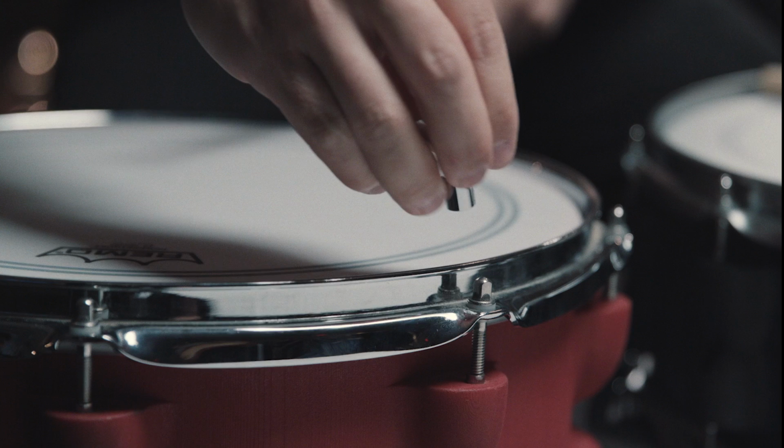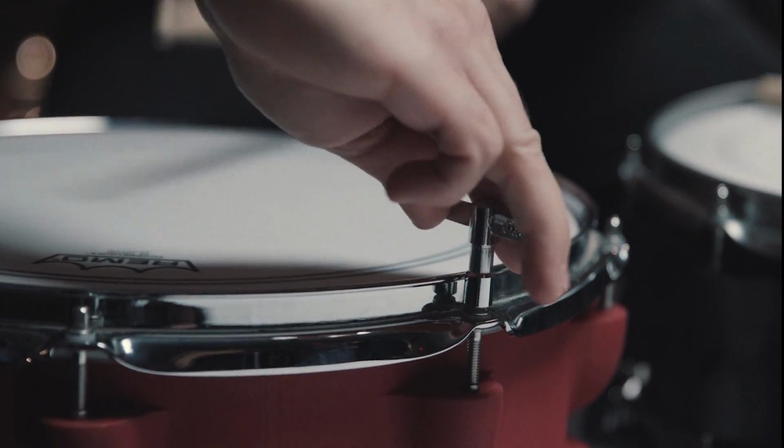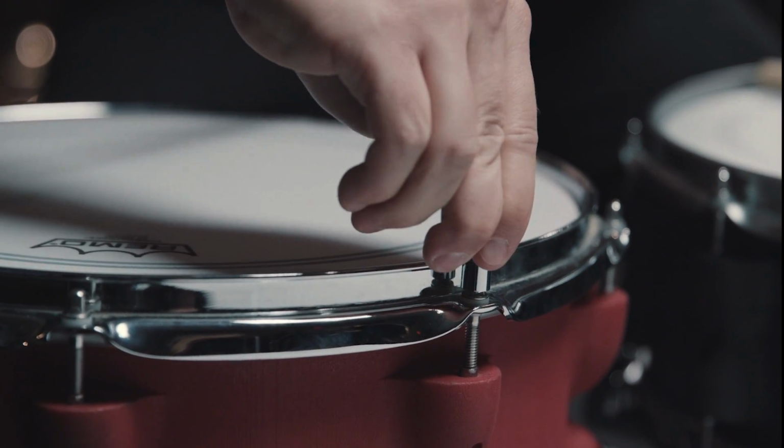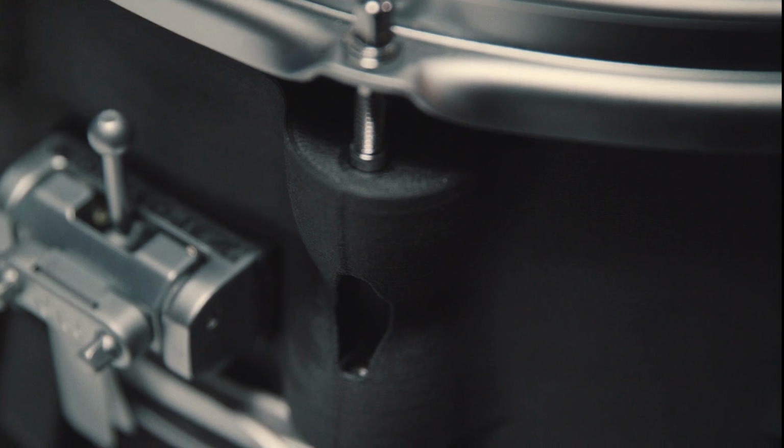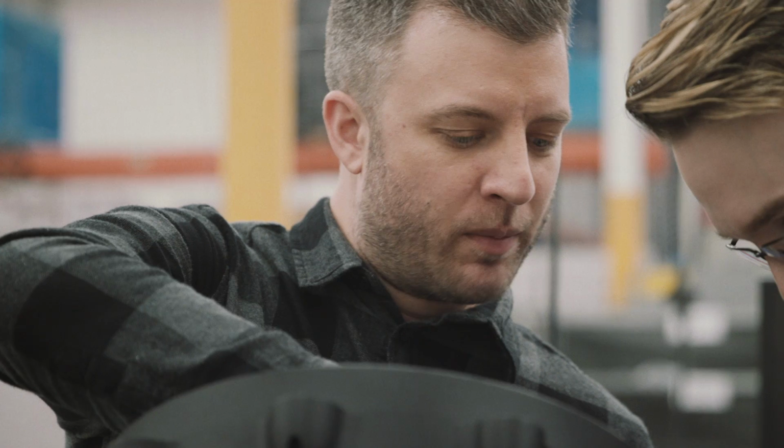And the idea popped into my head that the best way to do that would be to have those lugs be part of the shell. And after spending years in the virtual design phase, I met the right people and I met the right team, and we made that thing happen.